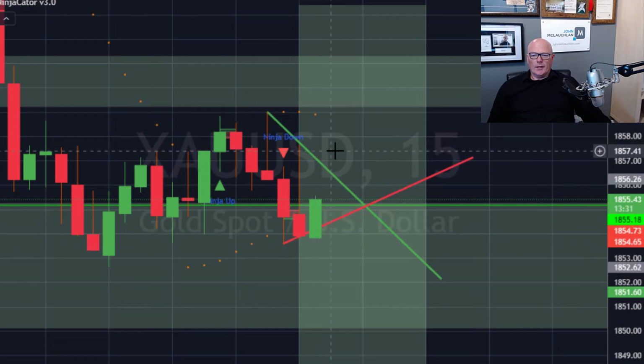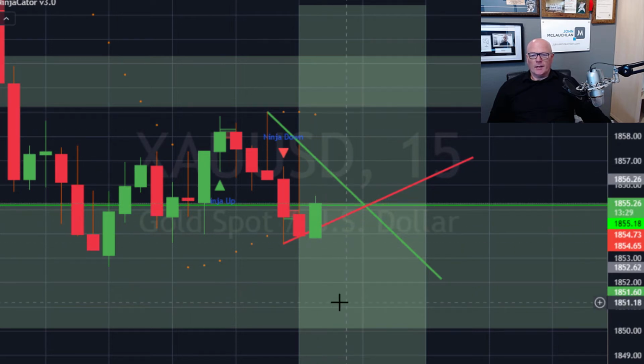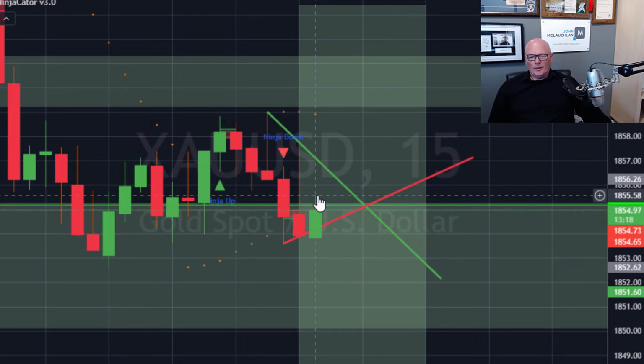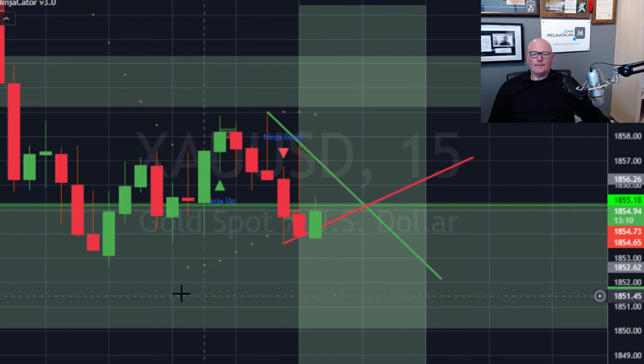So what we want is for it to go above this line or below this line for a buy or a sell. And within this zone here, okay, you've got support and resistance from both areas. So as the price pushes up, it's got support, but it's also got resistance here. So we want to avoid this and we want to avoid this, okay. Well, let's see where price goes.